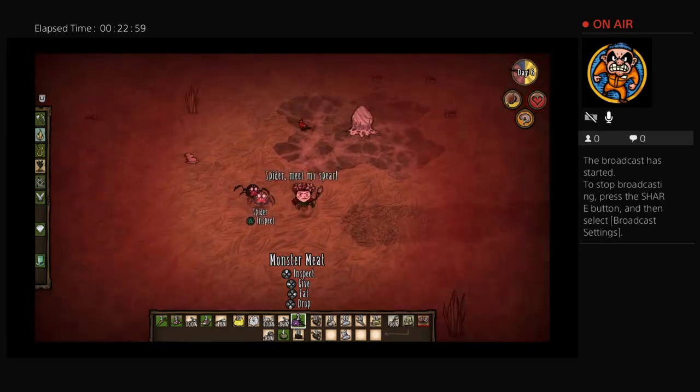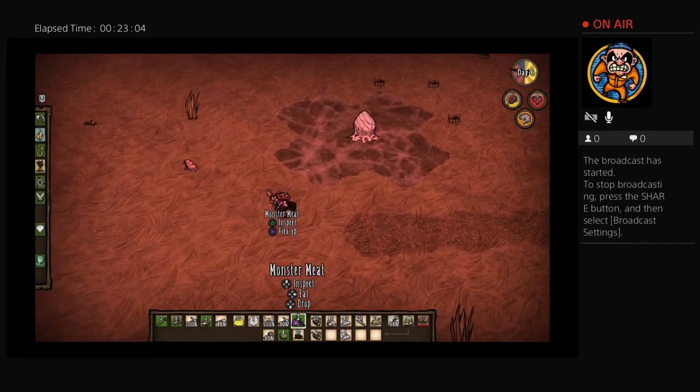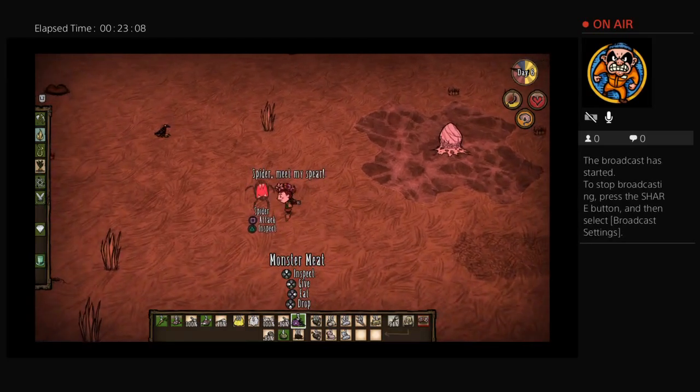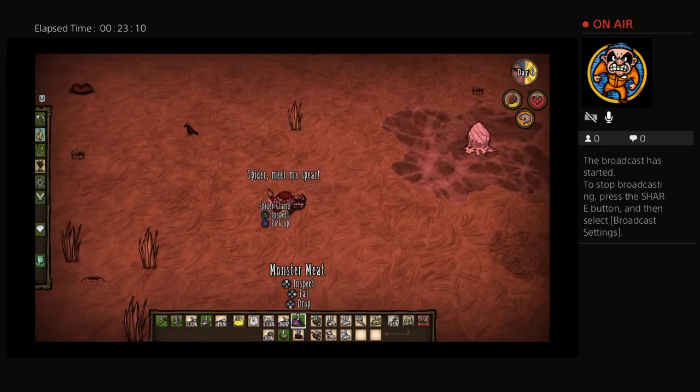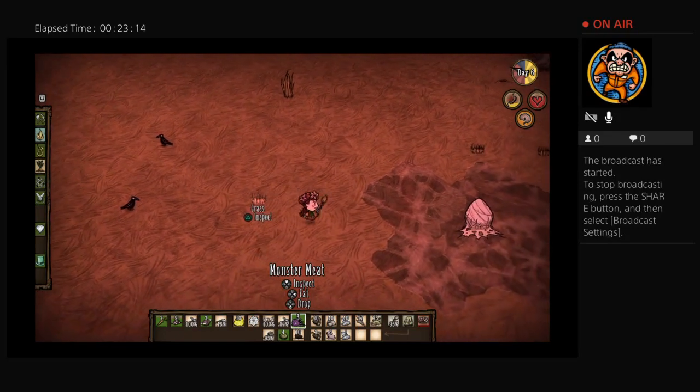You see what I mean? I got hit that time. There we go. Kite again. And there we go. Got hit once. I killed how many spiders? Got hit only once. Kite. And that's how you kite. And that's what you want when kiting.